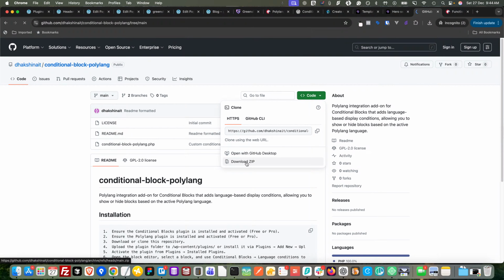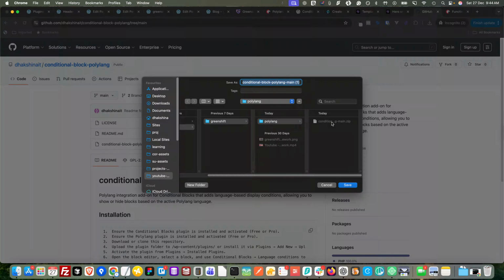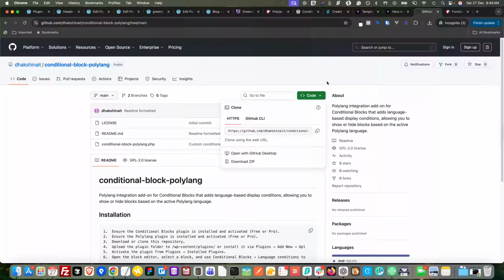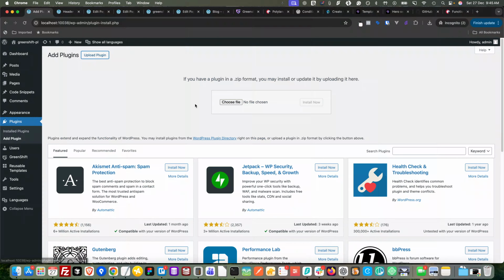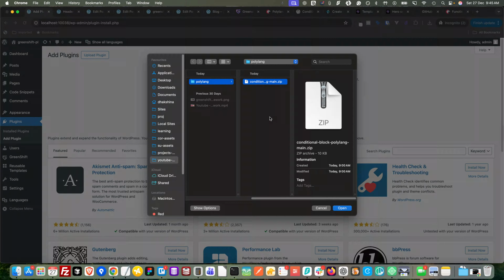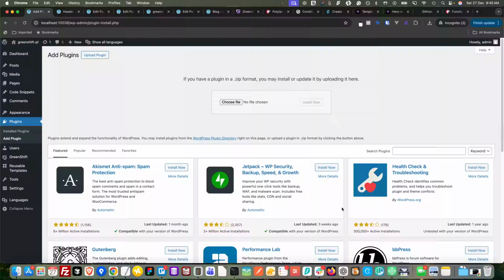I have already downloaded that. You can see I have already downloaded that. So I'm going to close this. And here, on the plugins page, let me get this. Okay, sorry, I thought that it had drag and drop. I use another plugin for this functionality. Since this site doesn't have that plugin, it doesn't have the option. Okay, I'm going to select this.